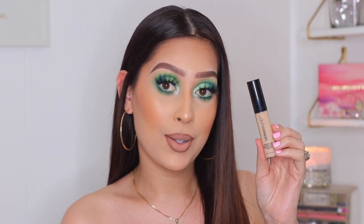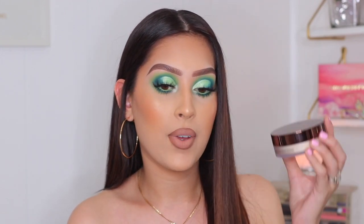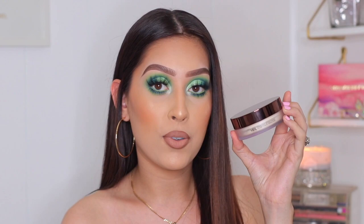The next thing that we used was the Dermablend Cover Care Full Coverage Concealer. This was a beautiful concealer, you guys. Full coverage, like it says. So the fact that it was super easy to blend out with the brush was phenomenal, and I absolutely love it. And of course, I love the Hourglass Veil Translucent Powder. This is beautiful under the eyes.